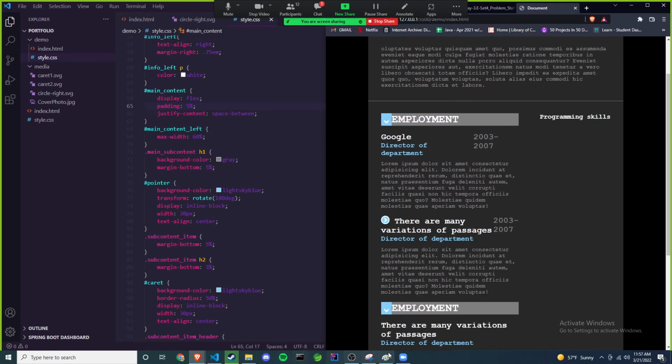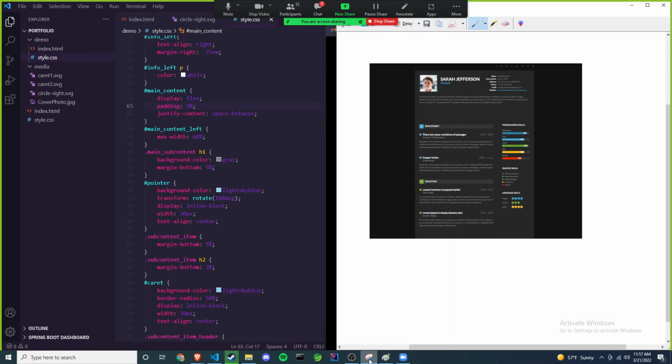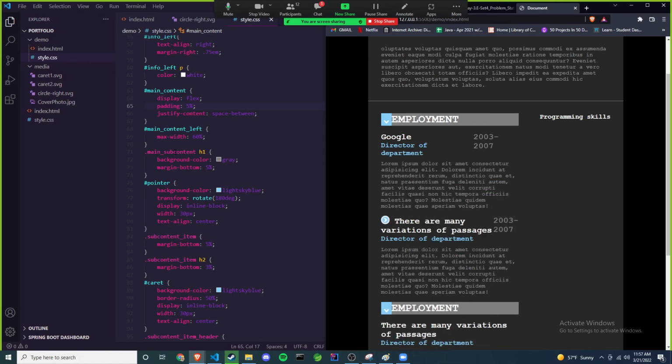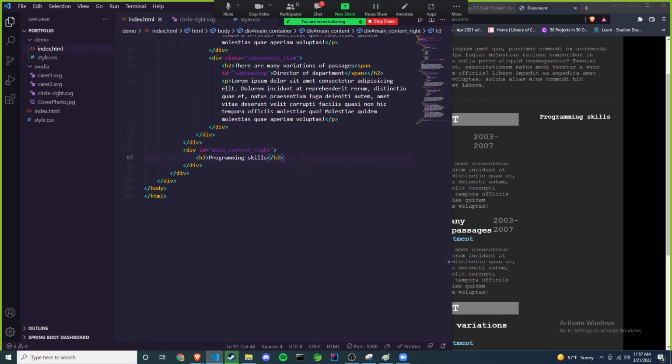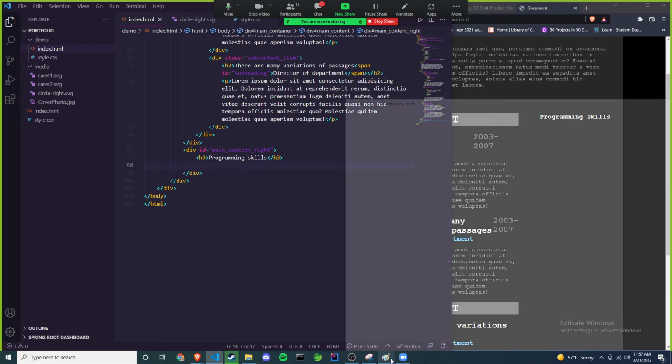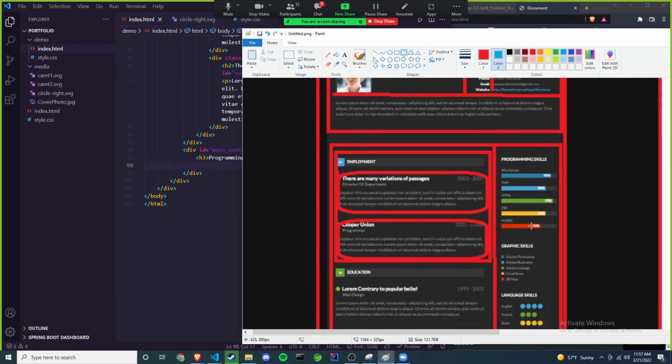So start working on the nav bar here. Under programming skills, let me just take a closer look at the sidebar. I'd probably have a p tag, and then below it, I'd probably make this a div, and then put a smaller div inside of it, and I might flex that or set the width of that to be 90% or 80%.